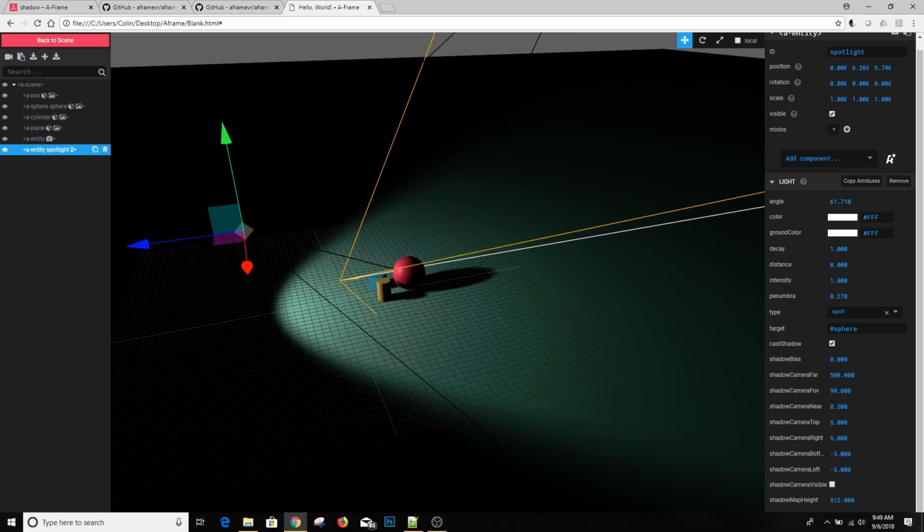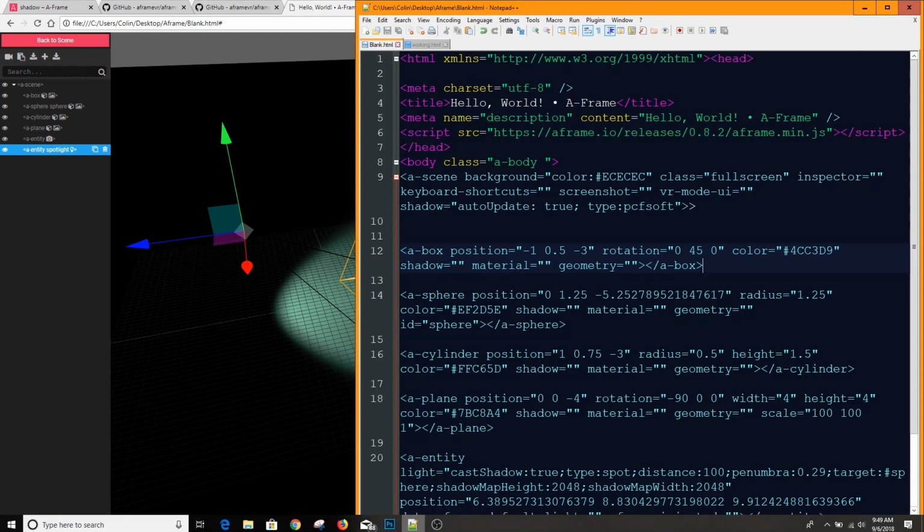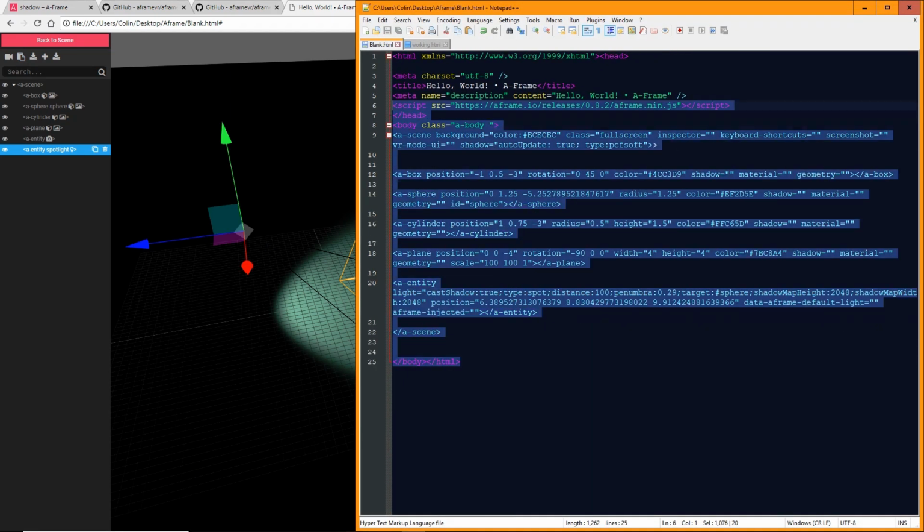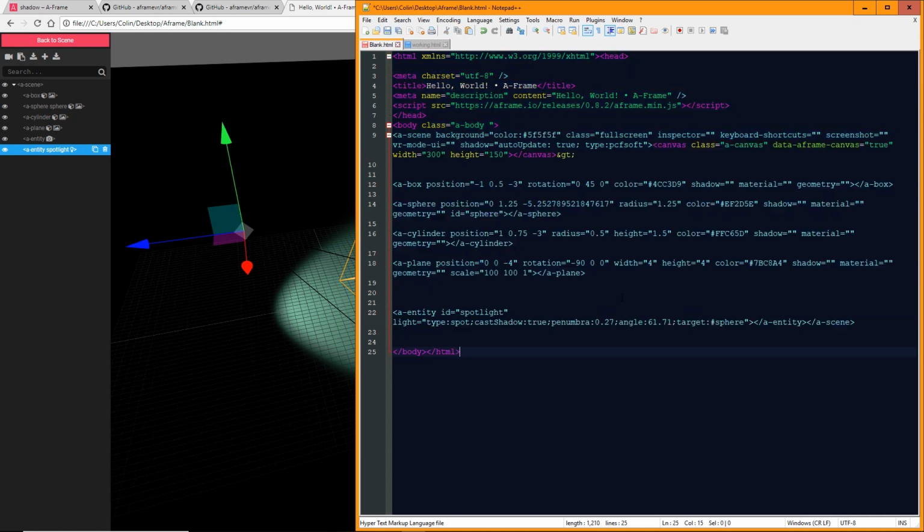So we're going to copy this up in the left, go into our HTML. I'm going to make it a little bit smaller so I can see what happens as I paste it. Paste over everything. Notice that because I'd already targeted the right min.js, I'm still targeting it there. And everything else comes in correctly except I've got my canvas back because I was in the inspector, so I can just delete that.